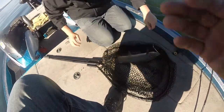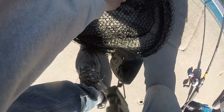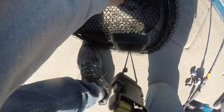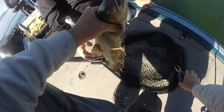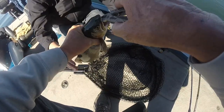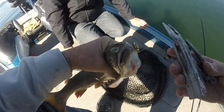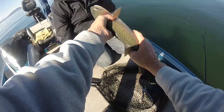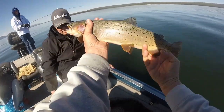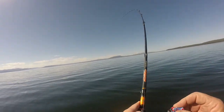It's one of those really long, nice, long and skinny ones. Let's get him. He's got to just open his mouth and that'll just fall out. He's still trying to eat it. It's really super simple to get these out with the barbless. But you got to get the hook where you can just grab it. So there it is. He's a long and skinny one. Do you want a picture of that? No, we're good.